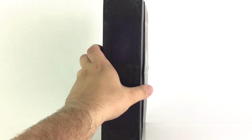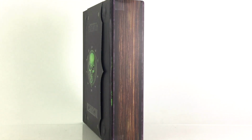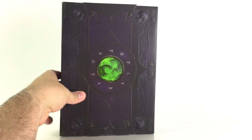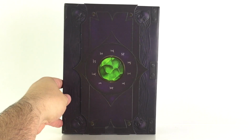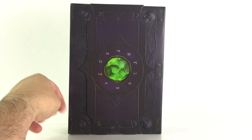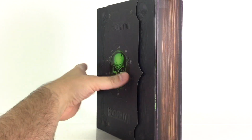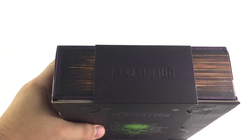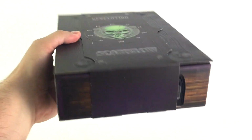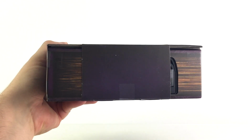You have those details there. And on the other side, you have some pages that look like that. And the back of the book, you have this ruby type thing, more symbols around there, and you have more of those skull details all around it. Top of the book, you have the Revelation logo there, along with some more pages. And the bottom is just plain with more artwork that looks like pages.